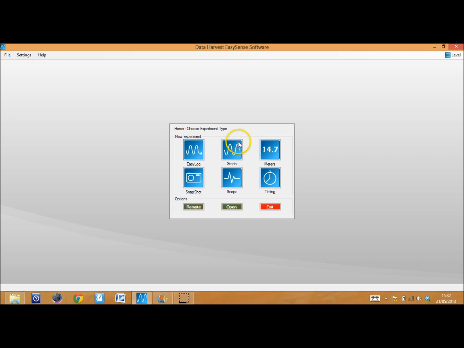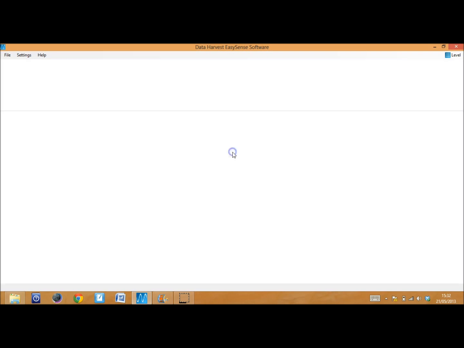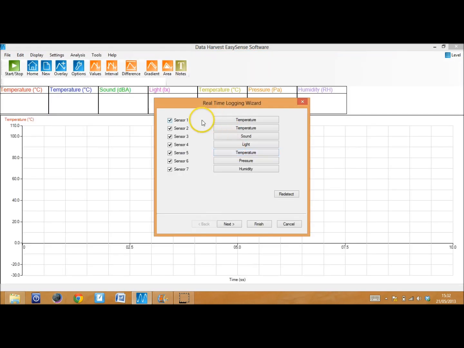But right now, I'd like to draw your attention to the graphing function. Before we click that, we're going to make sure that in the top right-hand corner, there are 3 bars on our Level tab, because that means that we can use the software to its maximum capacity. So I'm going to click Graph, and the first thing it's going to show me are my options for which sensors we're going to use to collect information. For this experiment, I only want to collect temperature data, so I'm going to deselect the non-temperature sensors. And once again, you'll notice that the top 2 sensors, sensors 1 and 2, are our external probes.